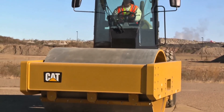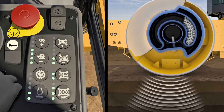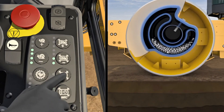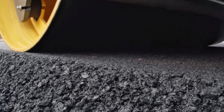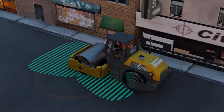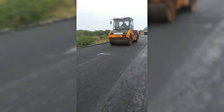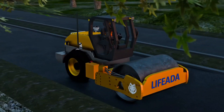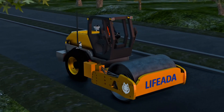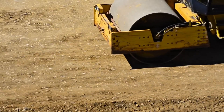The operator's job is more technical than it seems. He must choose the correct operating mode — whether to use vibration or just weight, whether the pass will be fast or slow, and what movement pattern to follow. There are cases where vibration must be turned off, such as in very fragile soils or in areas near buildings that could suffer cracks from the shaking. In these cases, the operator relies only on the drum's static weight. It's a balance between strength and care, requiring experience to do the job properly.